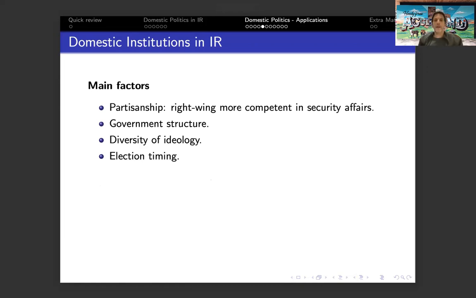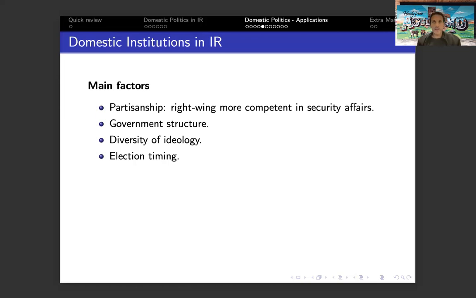Most research that exists today in political science suggests that left-wing governments are viewed as, of course, less hawkish, and therefore they're seen as less competent in dealing with issues which relate to national security and foreign policy compared to right-wing governments. That means that if I'm a member of a left-wing government, I'm facing greater risk of being criticized as incompetent and therefore maybe being removed when there is an international conflict taking place, right?